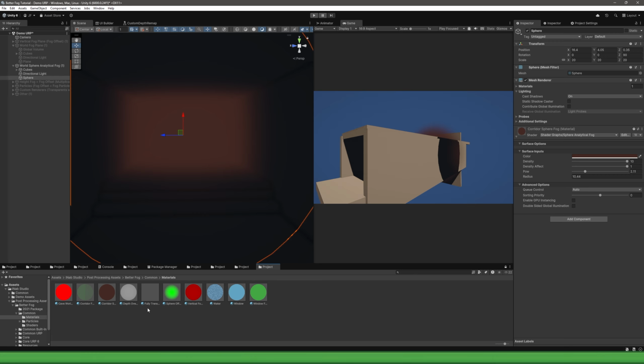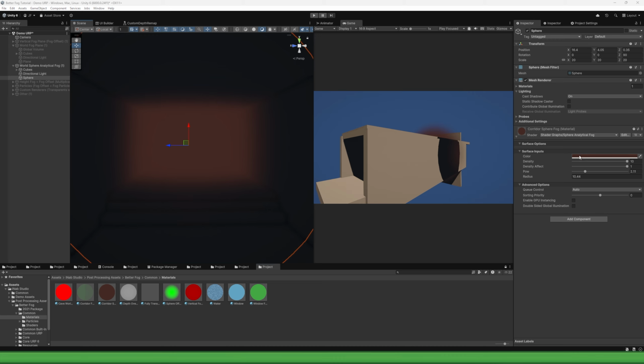Probably worth noting as well that if you are going to change these settings, you might want to back these up if you want the original reference point, because if you change these materials, it changes for everywhere. But anyways, I'm not going to bother creating a backup for these materials for this project because it's just a tutorial, but it's good practice to keep a backup of the originals. That way you've always got an original reference point to work with.